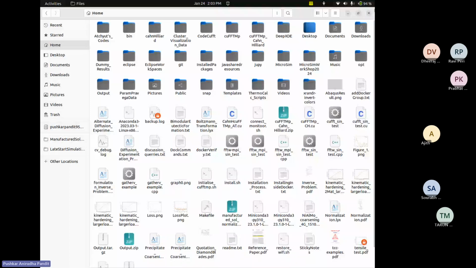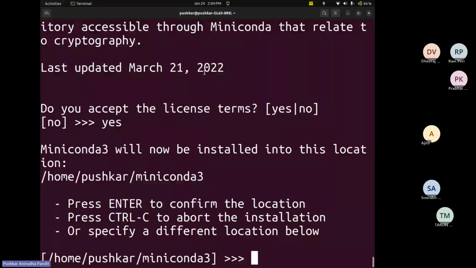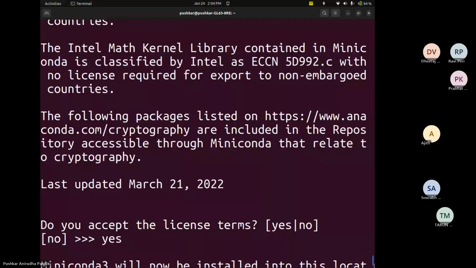Which file should we copy? Yeah, that Miniconda, capital M Miniconda thing. It's in a folder, KKS CUDA. Display the name of it. Just copy it to your PC and then pass it to the other one.